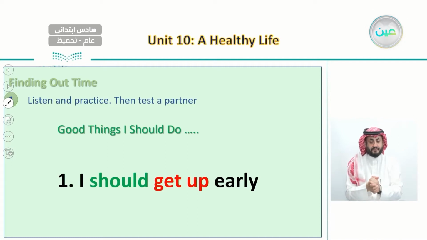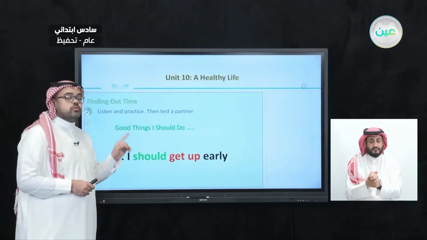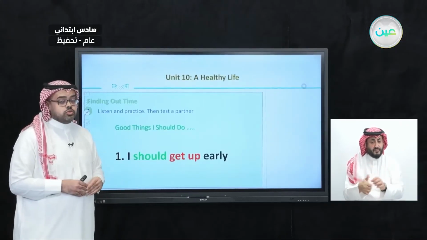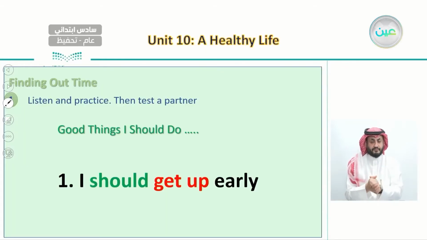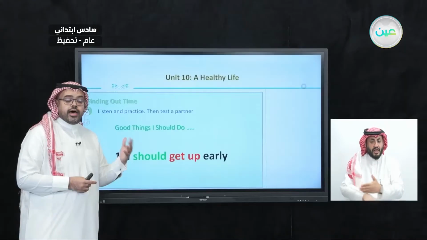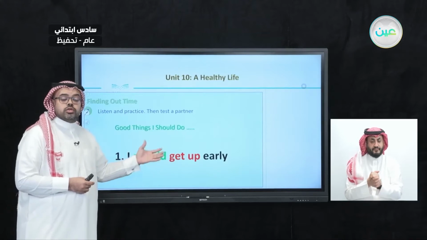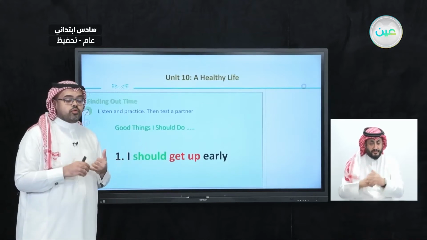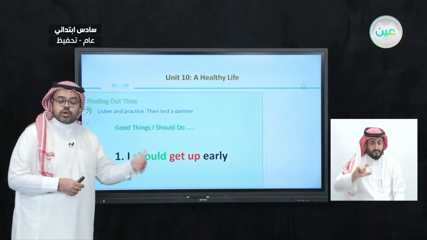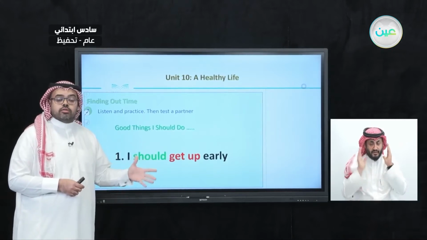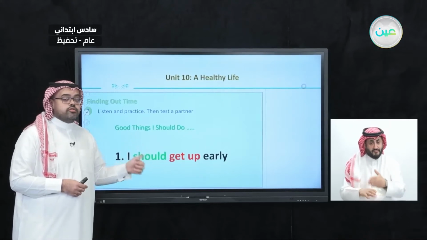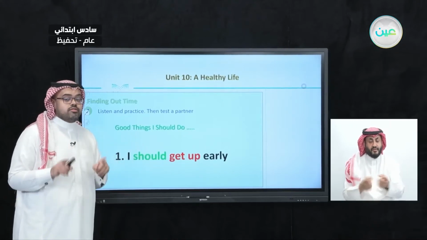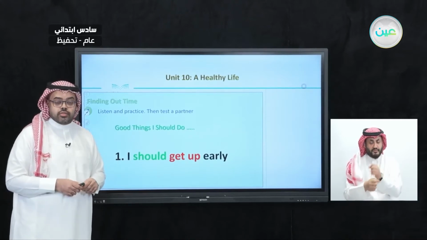So this is the first good thing that we should do in order to have a healthy life, which is I should get up early. If I want to have a healthy life, I should get up early before I go to school, first to pray Al-Fajr prayer and also to go to school early. This is one of the good things that I should do to have a healthy life.